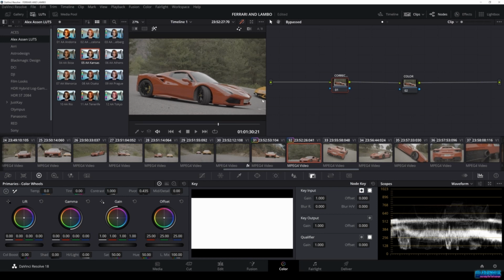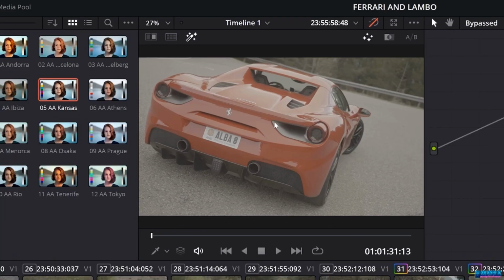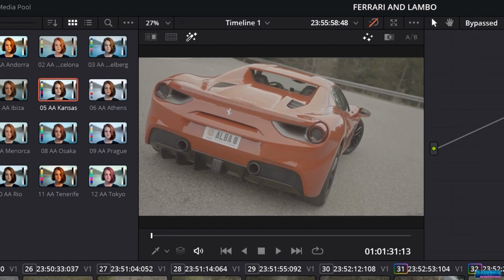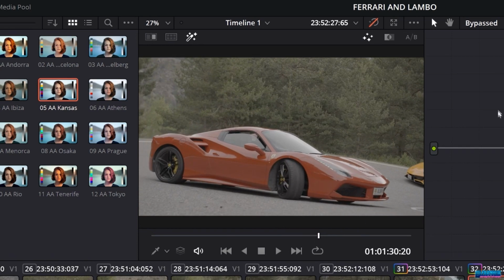So in the case of our shots here today, they were shot in a very, very flat profile. I think you can see this. I'm not trying to get too technical, but you can clearly see that all the shots are desaturated. They're missing saturation, they're less contrasted, and overall super flat. I mean, you know that this doesn't look good. And I do think that the color correction and the color grading should always be done the very last thing, once your whole video edit is done and edited and adjusted to the music and everything. So what we're gonna do today is fixing this before color grading it.